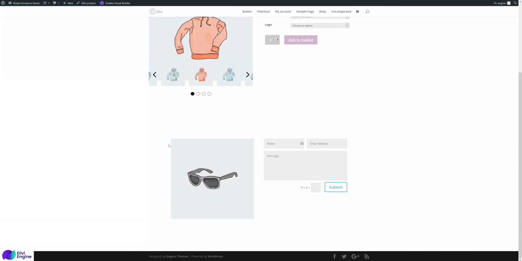Now there's an issue here in the way that there's this padding over here, and that's because it's got this Divi layout inside another one. So you've got this gap, theoretically this 80% is in there. So how do we fix that?